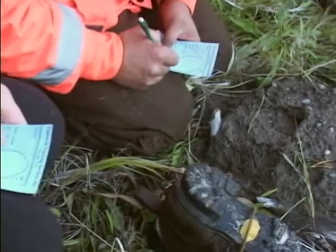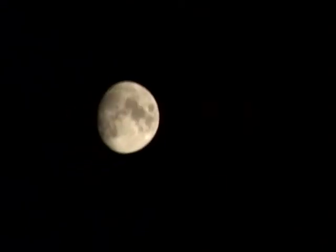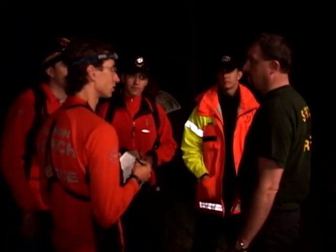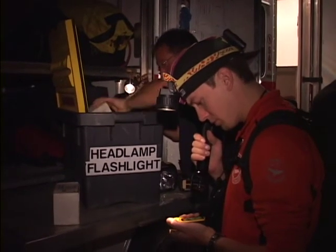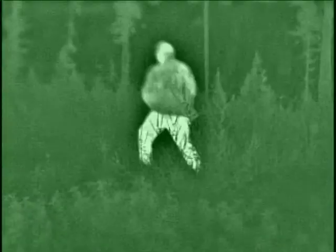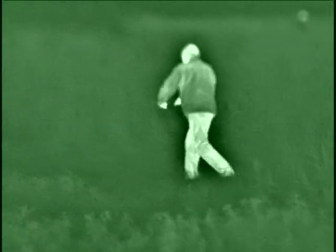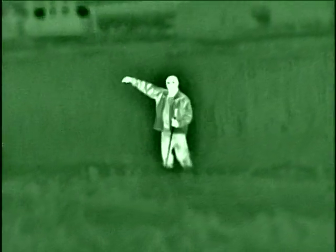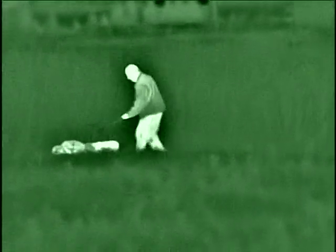Whenever search and rescue is called upon, they respond as fast as possible, day or night. Nighttime operations can be more difficult, but not impossible. Specialized equipment is often used, from personal headlamps to portable infrared camera systems. Those units that do have night vision tools are able to use them to search out and track heat sources, especially in colder weather. In many cases, the team member with the night vision camera has been able to guide the search teams to otherwise invisible subjects.